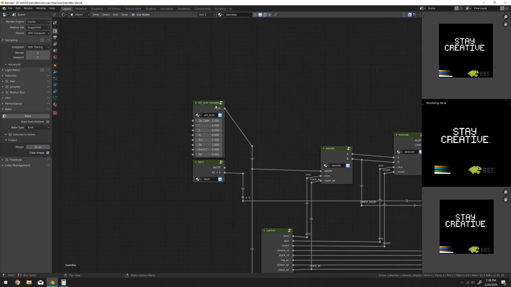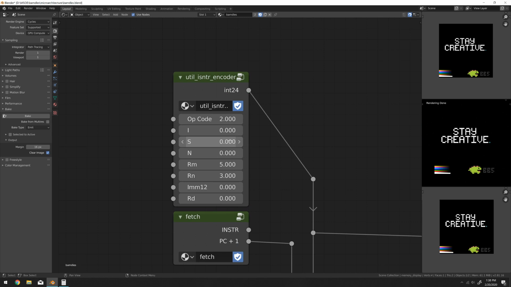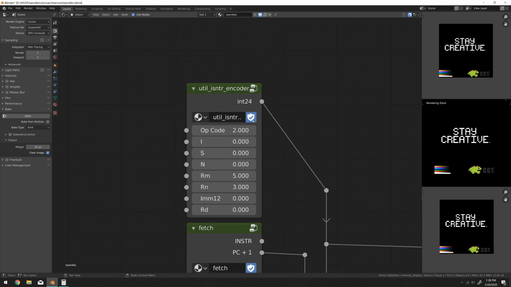Now let's try something else. Let's try a little bit more complicated instruction. We'll try a logical shift left. The opcode for a logical shift left is 12. And in this case, we're going to be shifting the value of 5 left. Maybe we should do 4, or maybe even 5. I guess we'll go with 5 because you can actually start to see the actual pixel being written in our preview down here. So let's go ahead and render this out.